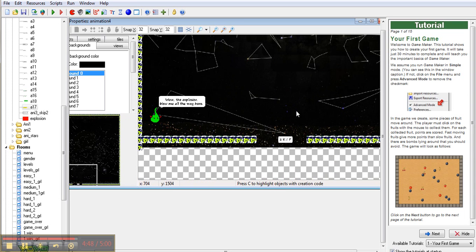Once again, there's a skip button, so you can skip this page and go directly to the next room, which is the hard level.